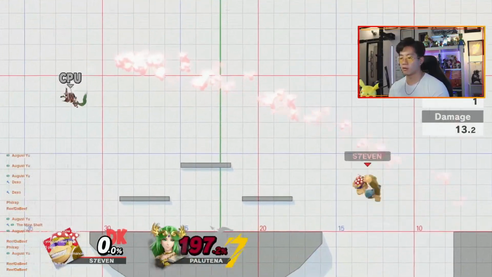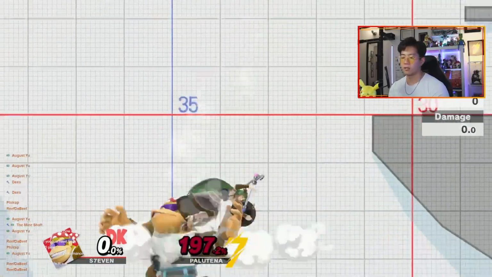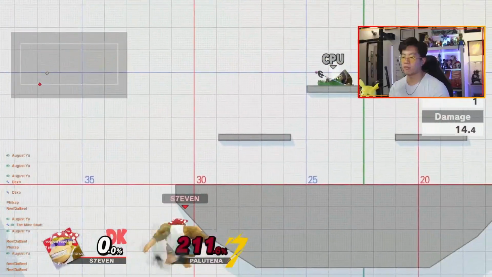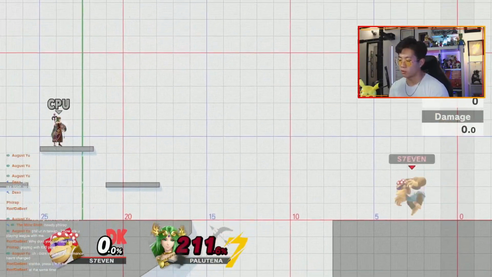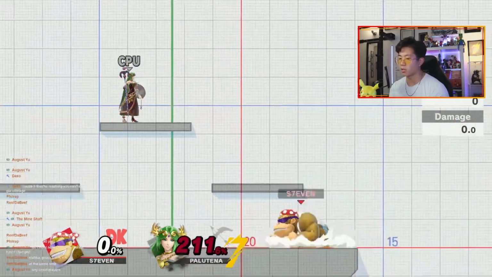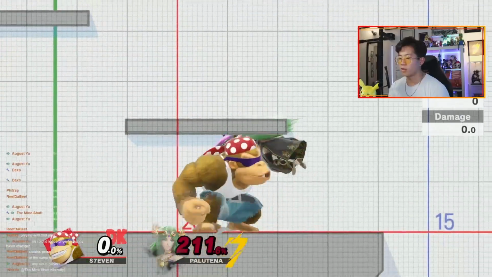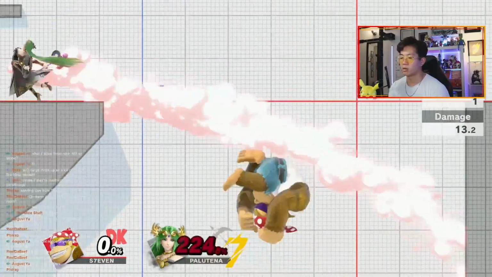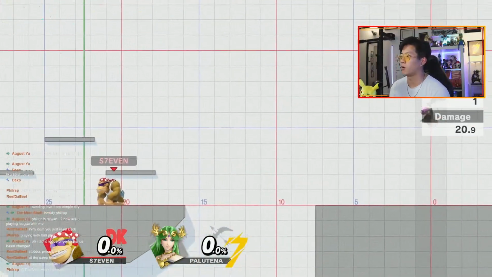Like if I did a forward throw off the stage without jumping, I'm dead because I kept falling down. So there's no way for me to recover at this point. But if you down throw, he pops them up, you could still recover. And even if they manage to survive the down throw, okay, now she's just bouncing back on stage, they still will be in a horrible position.